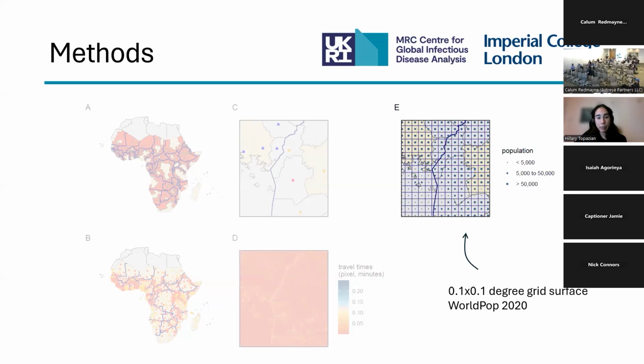So we're working at the admin1 unit as the smallest area available to parameterize the model with things like historical intervention data. But because admin ones are still pretty large and often still have lots of malaria heterogeneity within them, we tried to work at a finer scale for building the mixing matrices. So we overlaid a 0.1 by 0.1 degree grid surface on the top, and then calculated the population within each grid cell, and then also the travel time between each cell to every other cell.